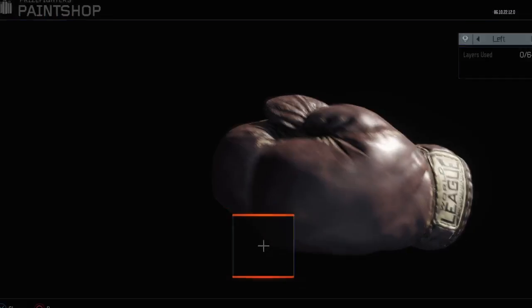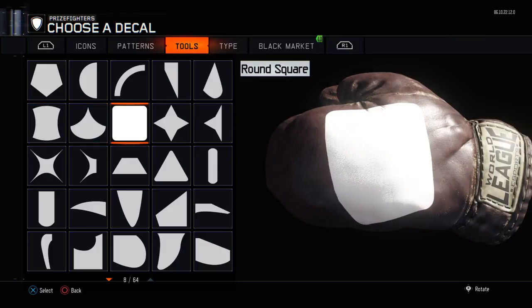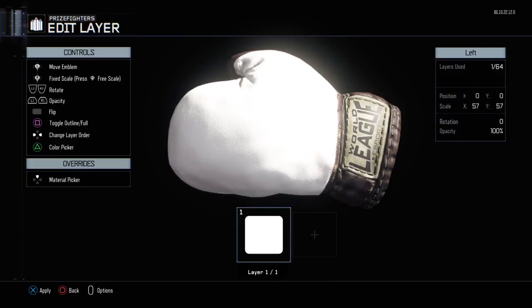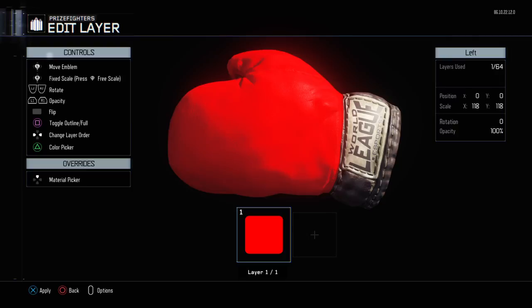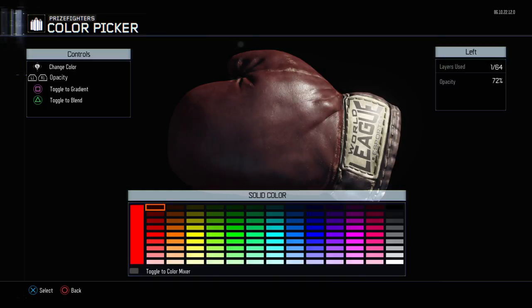What you need to do is go into your paint shop, go to round square. That's what I like to use. Pretty much put it on your entire gun or weapon. Pick color. Pick whatever color you want. For this, I've not tried red yet. You need to go back into the camo, and then it's going to be either your flashbang or grenade button, whatever that is. Look at the top left. It's going to say opacity. You're going to want to make that go all the way down to 30.